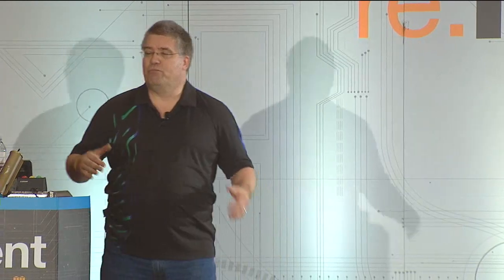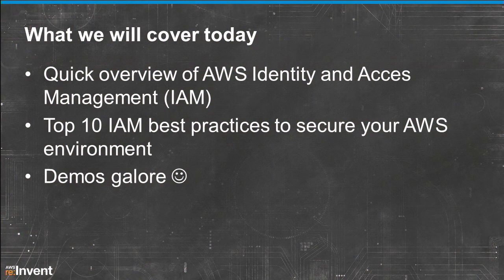So what are we going to try and cover? We're going to do a quick overview of what identity and access management is. More of level setting, making sure that everybody has a rough understanding of what it is. We're going to walk through the top 10 best practices, and we're going to do a lot of demos. I'm going to fill the full hour most likely. So if you have any questions, please keep them to the end. And if I can't get the time to answer questions, I will be up here answering questions, or we can take them outside as well.